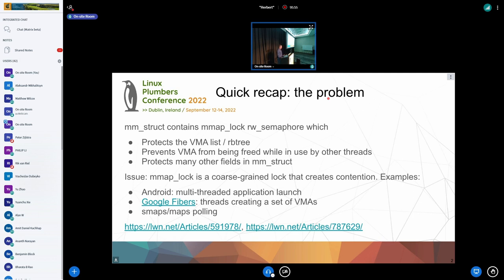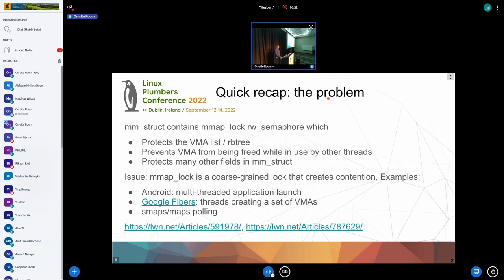A quick recap about this issue. The MMAP semaphore is a read-write semaphore which protects the whole MM. It is taken for write whenever we make modifications to the VMA tree or VMA flags, and it is taken for read by the page fault handlers. Because this lock covers the whole MM, it doesn't allow parallel updates and page faults, even if they happen in different VMAs. The lock is very coarse grained, and that prevents some of the parallelism that might have been achieved if it was more fine grained.